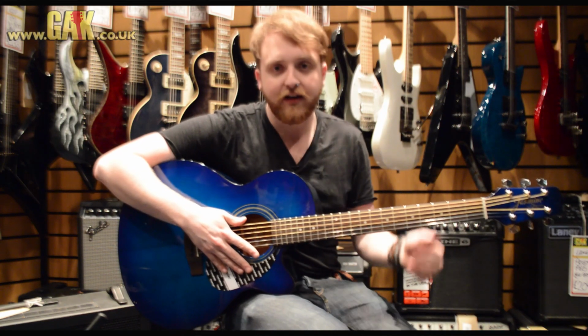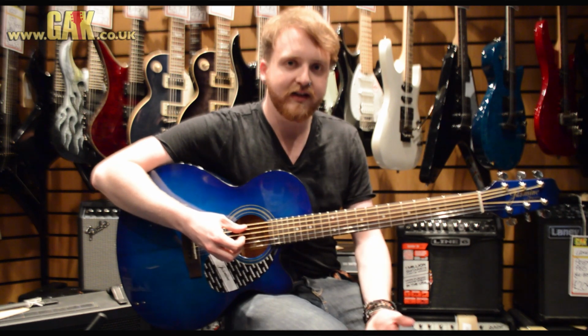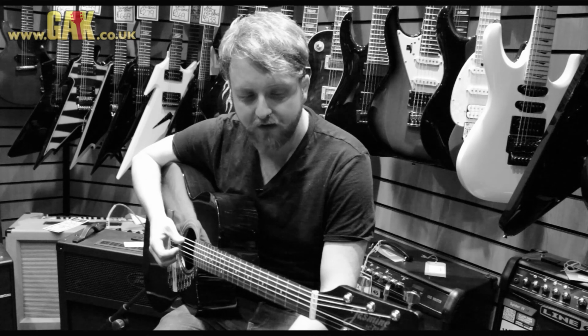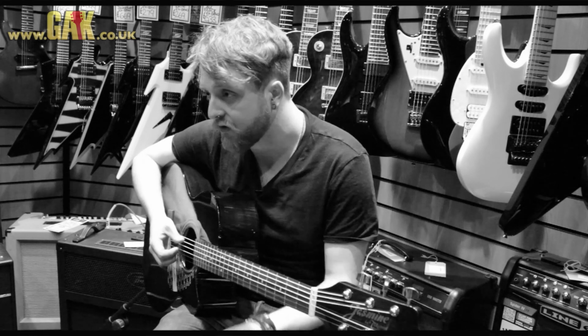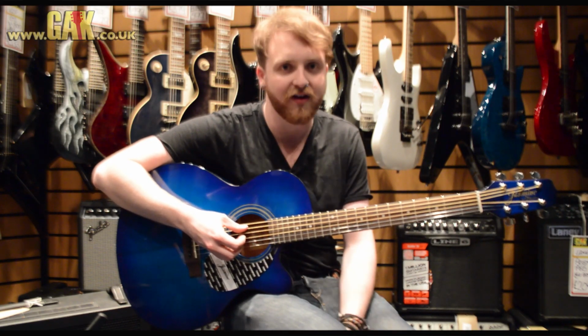You've got a mahogany neck on here and a rosewood board, so this guitar really does sound good for what you pay for it. It's definitely worth it if you're looking for a guitar to just start off playing, or you're looking for something that you can take out and not worry if it gets bashed. This is the perfect candidate for it.